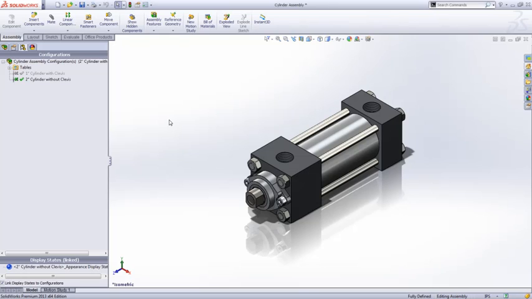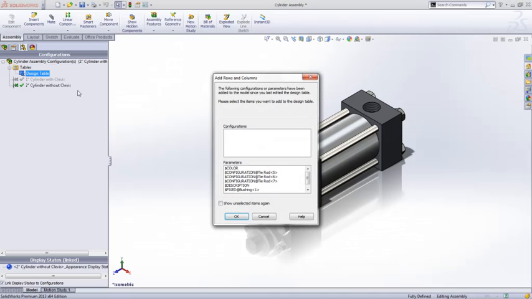This release of SolidWorks sees several new enhancements to the productivity and workflow of configurations. First is when dealing with design tables. We'll open a design table in a new window, and one of the first things that you'll notice is the Add Parameters or Configurations dialog box is immediately brought to the forefront. This avoids any confusion as to why Microsoft Excel might not be responding due to a dialog box behind it.